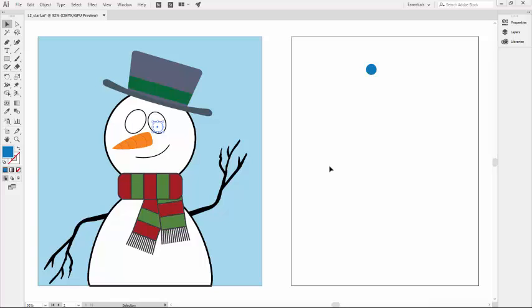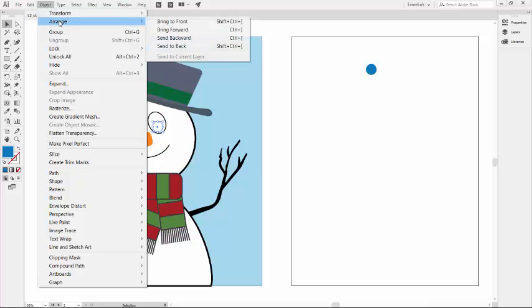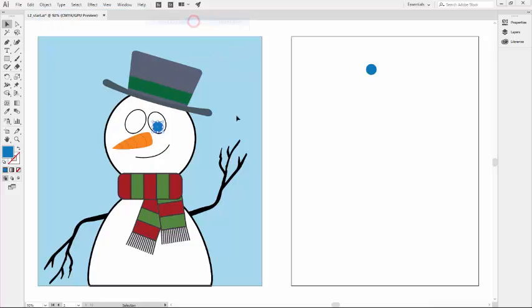The bounding box is still there because it's selected. It's actually sitting behind the eye, the white fill of the eye. So with that object still selected, I'm going to go up to Object, Arrange, and Bring to Front. And there it is. So all we did was change the stacking order, and I'll deselect that.